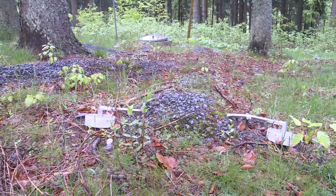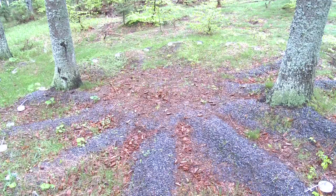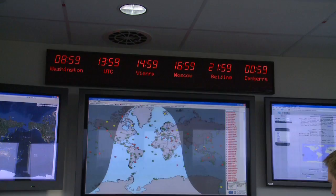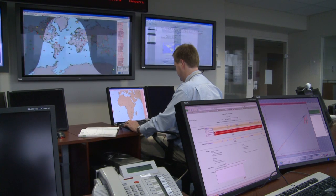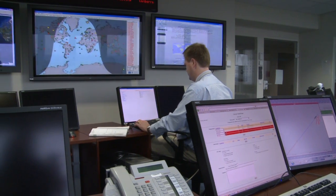The reason why we have this facility here is that we want to develop and improve our network further. We needed a test environment where we could easily do it. All the stations which are already installed, we are not allowed to touch — the data is forwarded to Vienna, it's official, and you shouldn't touch those stations. But here we can do all the tests to improve our IMS infrasound network.